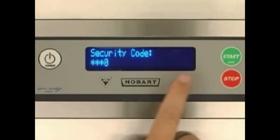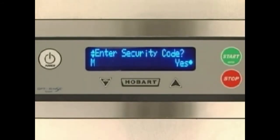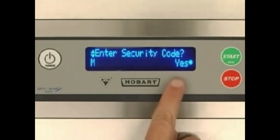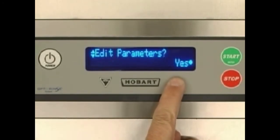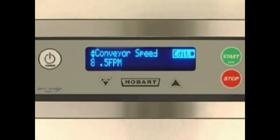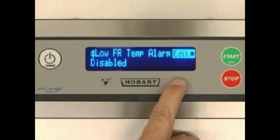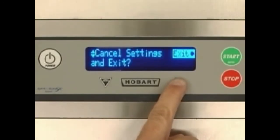Press the enter key to move to the next digit to the right. Repeat these steps for each digit. After pressing enter on the fourth digit, you will immediately return to the enter security code screen. The letter M will appear in the lower left corner of the display. Press the up or down keys repeatedly until you reach the edit parameters screen, then press the enter key. Hobart believes the default settings that leave the factory are suitable for the majority of kitchen operations. However, there are cases where kitchen managers may find the need to change one or more options. For a complete list, refer to your operator's manual.